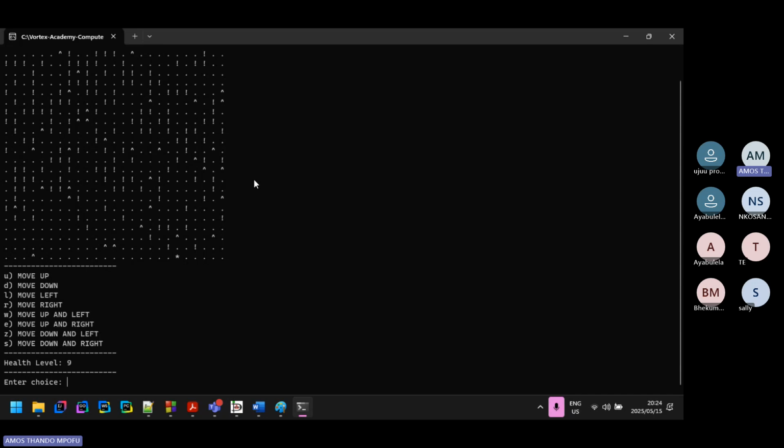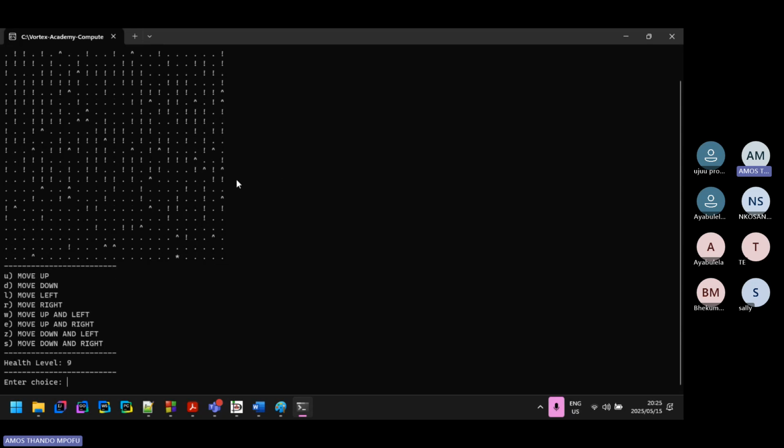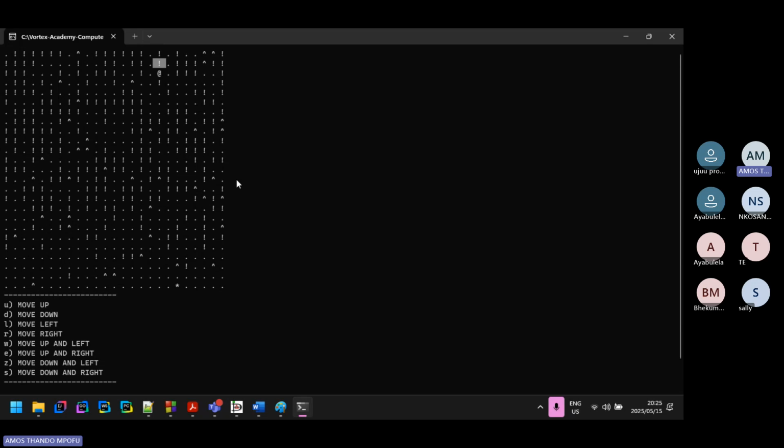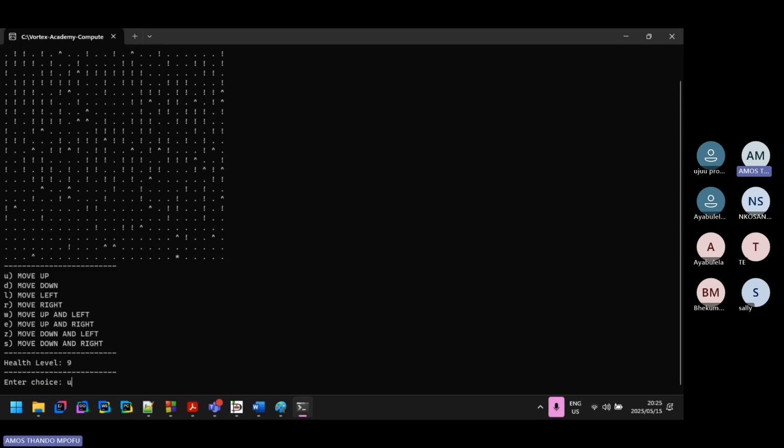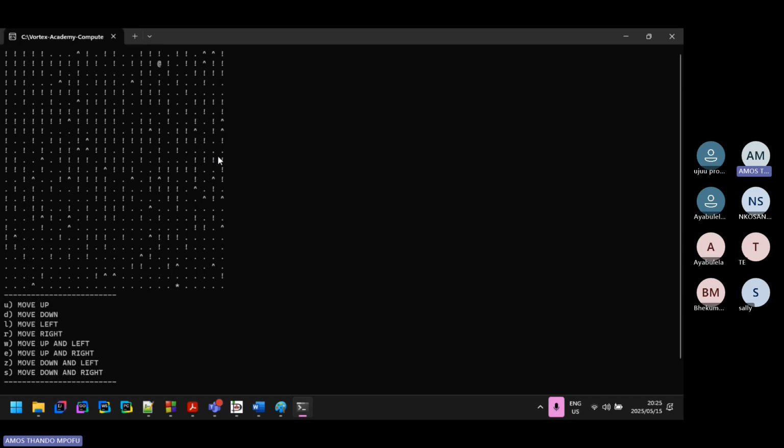The thing is, it's so hard to see this thing. Let me move down a bit. Yeah, you see it was here and then moved to this location. It seems like it is kind of following the player, right? And they said if you move into a zombie, you lose your health. So let me move up. So my health is 9. Yeah, so it decreased because I've moved into a zombie, and now I'm surrounded by zombies all around. But I think it's technically working.